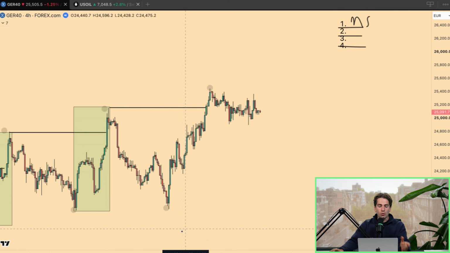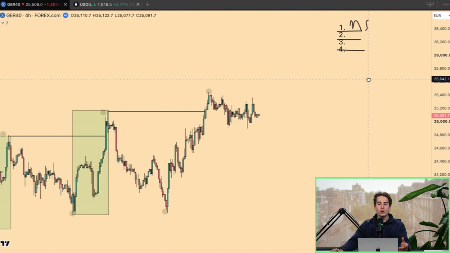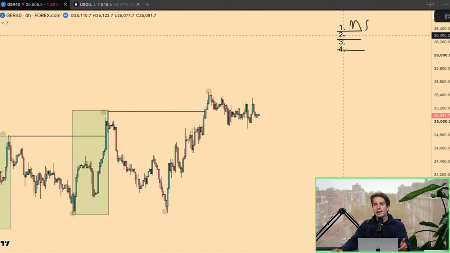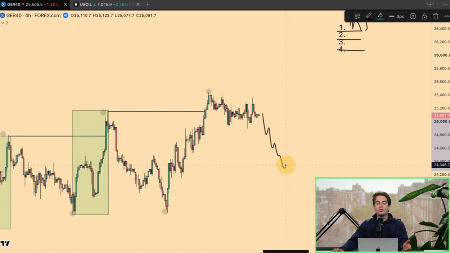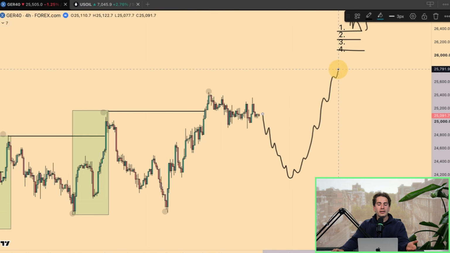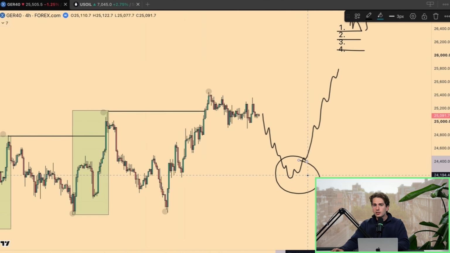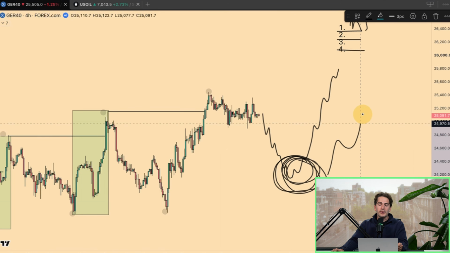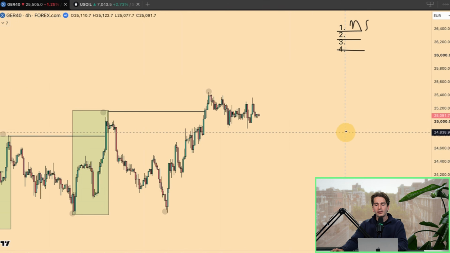Now, when I then know that the market structure is bullish, I want to be looking at the 2 other confluences that help me understand when that overall pullback is ready to be over and to continue delivering the market towards the upside, because that is the most important part of this overall strategy, understanding that the bottom is in and that we are now ready to continue driving further towards the highs.